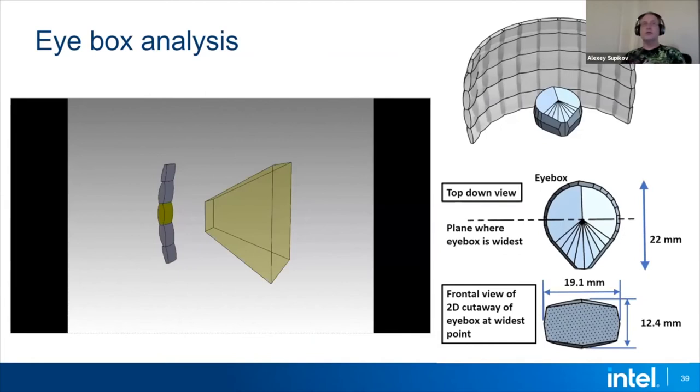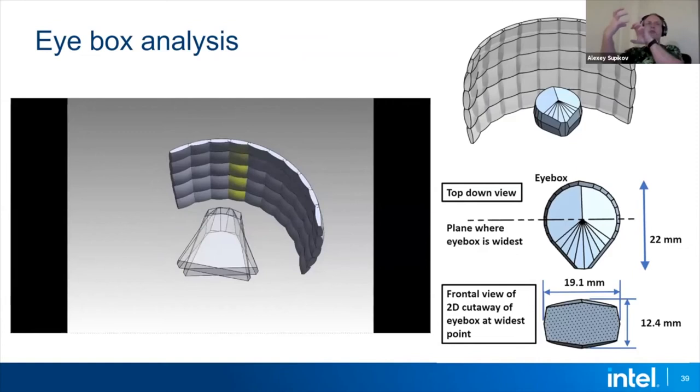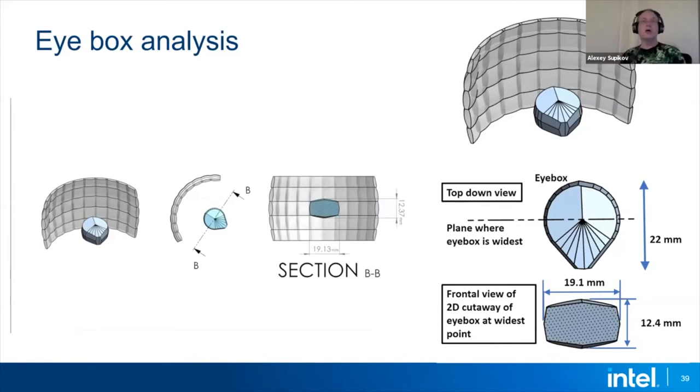I want to remind that like any near eye light field display, we trade some part of display pixels for the eyebox. We wanted to see how this 3D viewing zone volume looks and how it compares with our conservative cylindrical estimate. And having the ability to dump all the rays, we estimated a slice of pyramid fitting inside the actual curved viewing zone of each lens. Then we took an intersection of all zones and it gave us the real geometry of the eyebox. And as you can see, it has nothing to do with a box at all. Even the cross section of it is not a rectangle. Next slide, please.